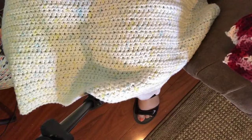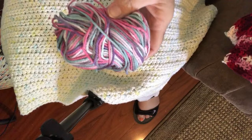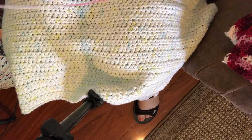So anyway, to get started, you're going to need, I think that's a size 8 crochet needle. You can use a little bit smaller. You're going to need scissors, your cotton yarn, and you can get that anywhere. Then you need a little crochet needle or a darning needle will work. Anything that has a big eye and that will go through the yarn.